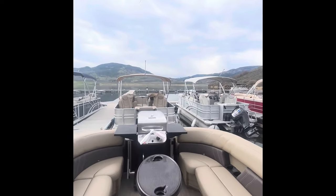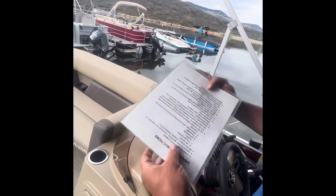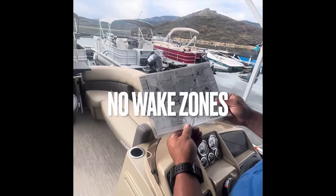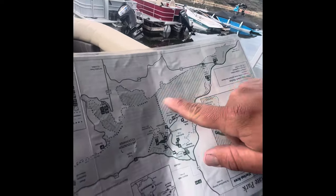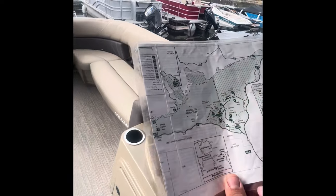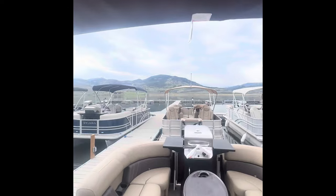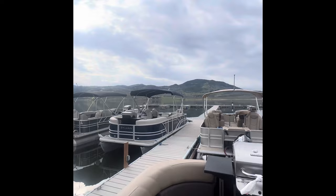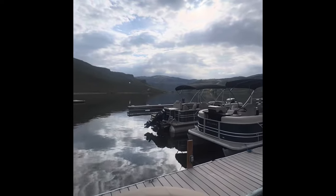Last but not least is the map. Every boat has a map, and everything I just went over will be on the back side for your reference. Mainly the map shows you where the wake zones and no-wake zones are. All the striped areas are no-wake zones and the open area is the wake zone. In the wake zone you can go as fast as you'd like — the only rule is to go counterclockwise on the lake. In no-wake zones there are no counterclockwise rules; you just have to go five miles an hour or less, or simply check if you're making a V-wake behind the boat.